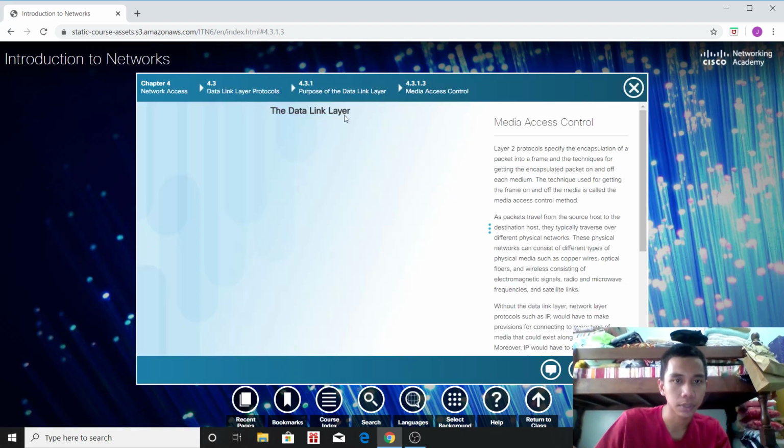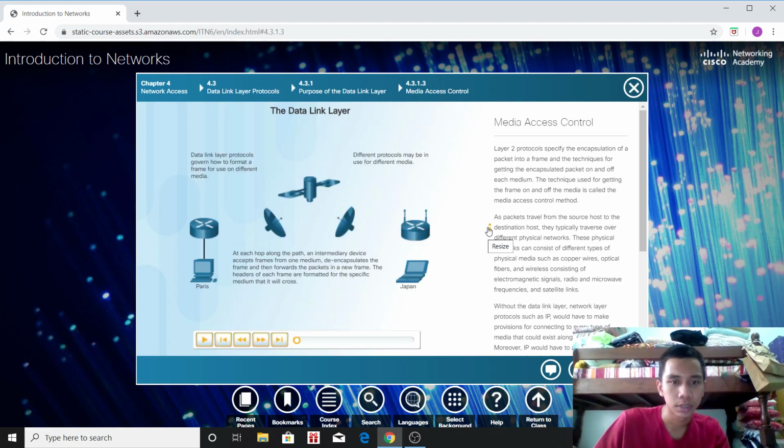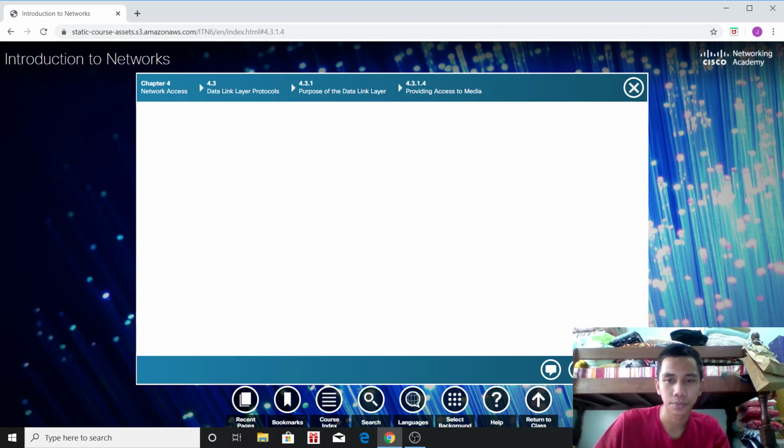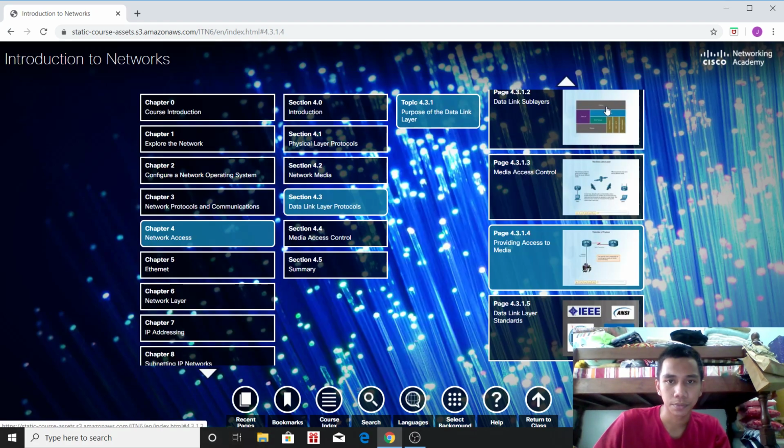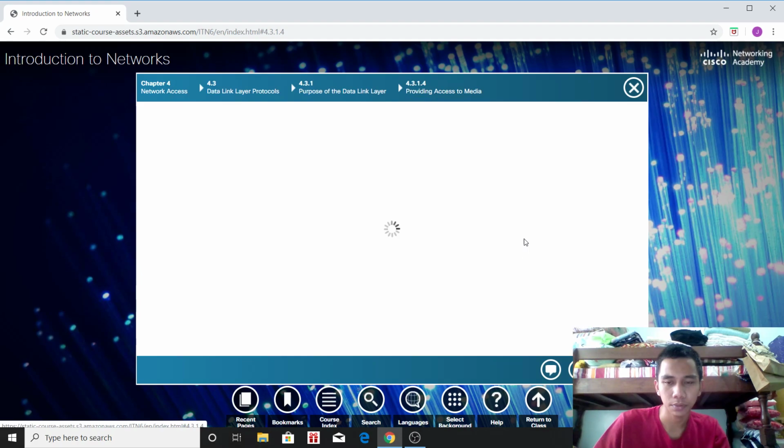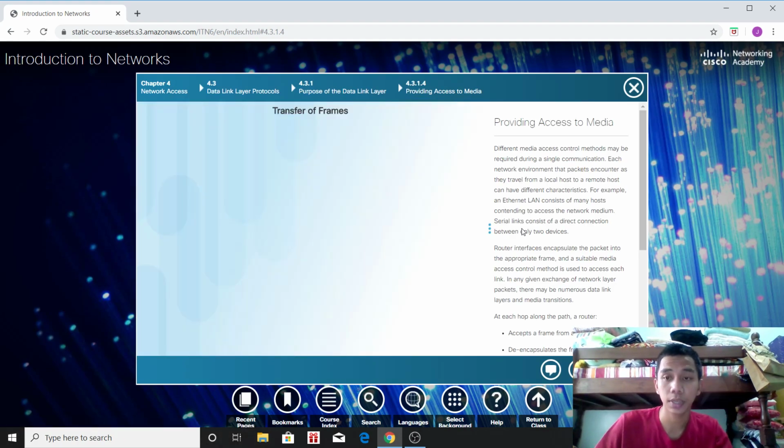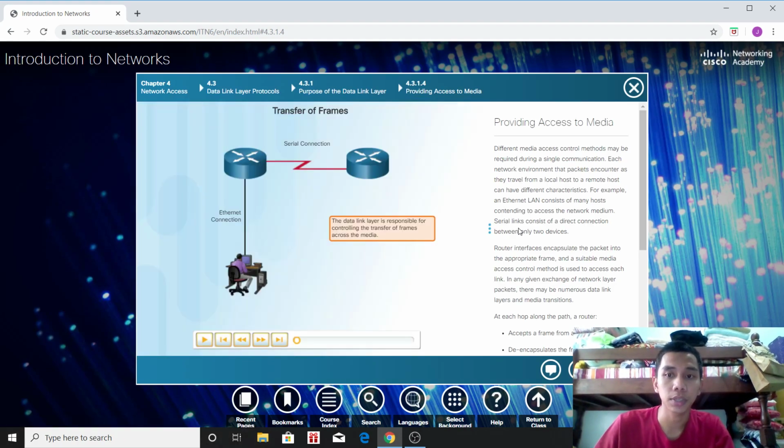Layer 2 protocols, data link layer. As a packet travels from the source host to the destination host, providing access to media, different media access control methods may be required during a single communication transfer of frames. Like this, packet.